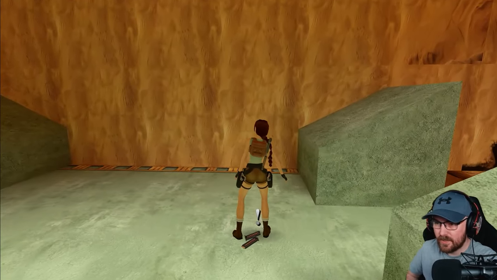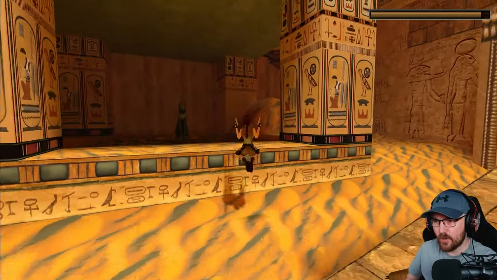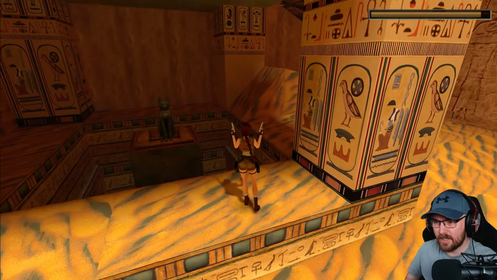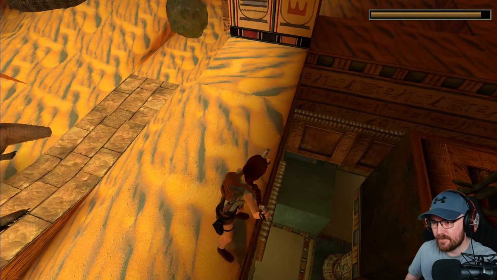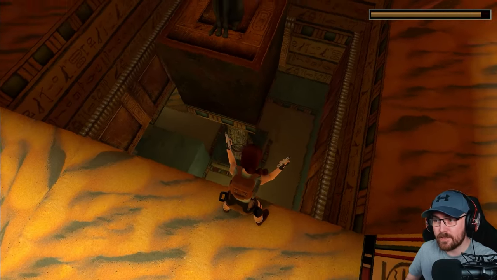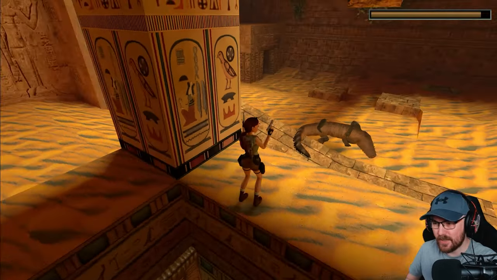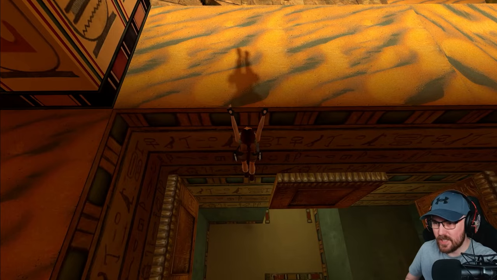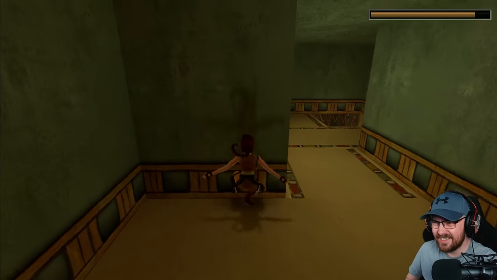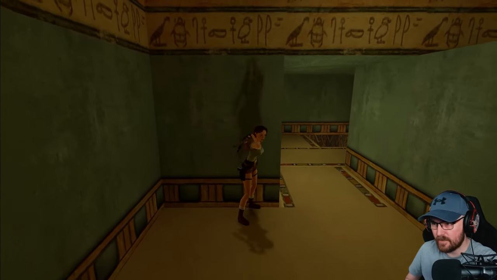Absolute madness. Okay, crocodile is dead. Let's go down the kiddie hole. Insert obvious joke here. Right. This looks like it must be a different room, but it looks exactly like the other room. Is there a safe way of me dropping down here? Because this looks like it's going to hurt a little bit. Right. It's shotgun time. It's shotgun time, Lara. Close quarters.